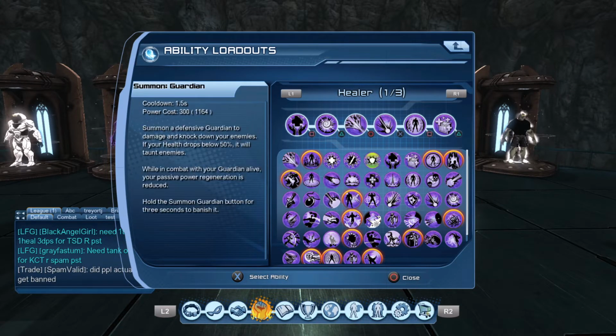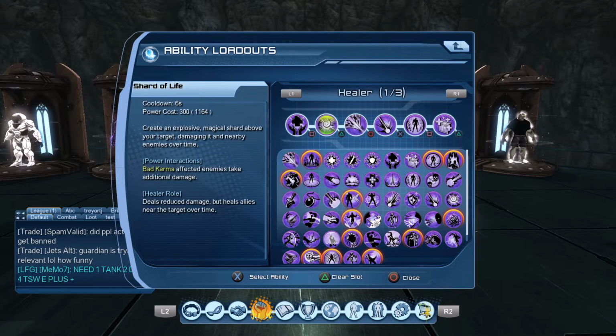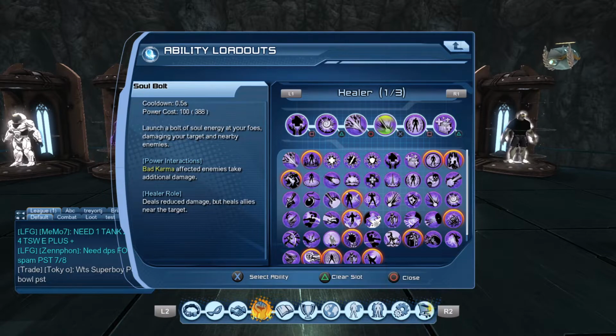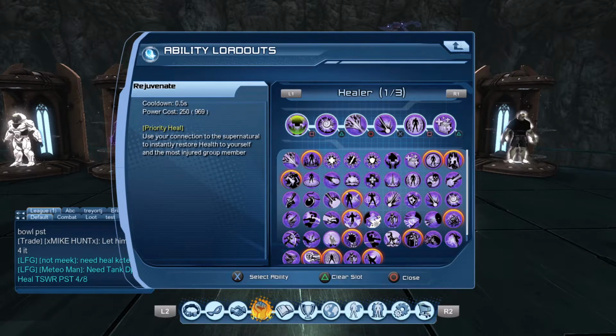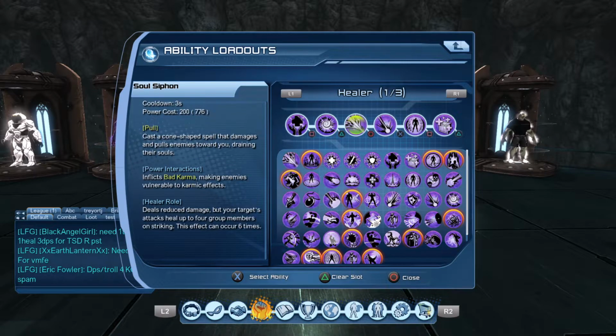Now, if you want just more healing in one ability, definitely go Circle Protection for healing. It just heals a bit more per heal over the heal over time. It just heals more there. Something that I would recommend if you're doing more solo play and you just want a little bit more damage, take out Soul Bolt here and go ahead and put in Vortex Trap. You could even replace Rejuvenate with Vortex Trap, but just so you're not too vulnerable and you're able to heal yourself back up, I would just say go ahead with Soul Bolt to Vortex Trap.